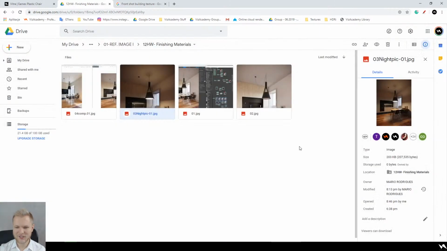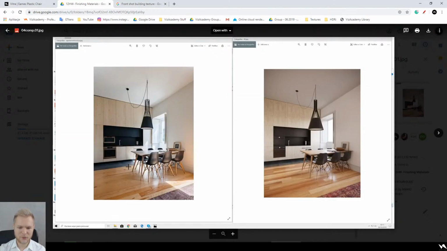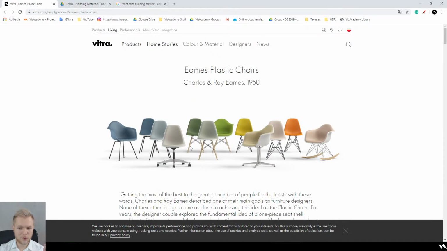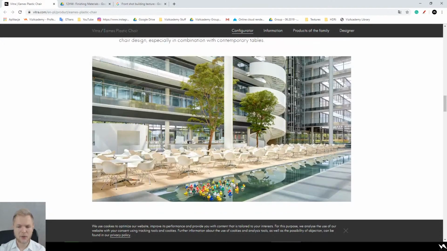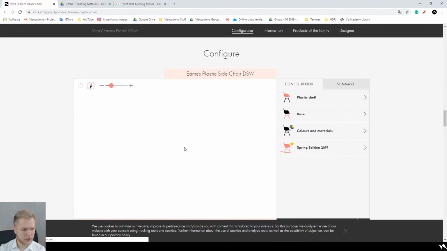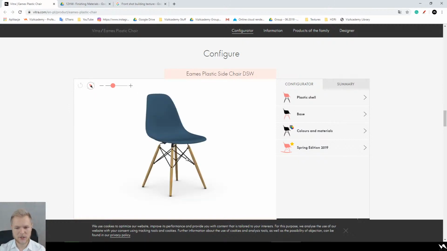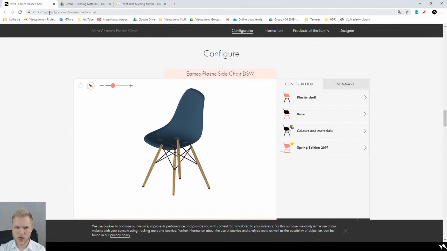We're almost done. Comparing this to your inspiration, it's here. This is basically, we're getting there. Of course, we should probably look for a little bit better chair, because right now the model you have is not exactly ideal. I'm not sure where you got it, but the back doesn't have the same curvature. That's why we're getting a little bit different reflections. So you can go to vitra.com and try to look for the product.